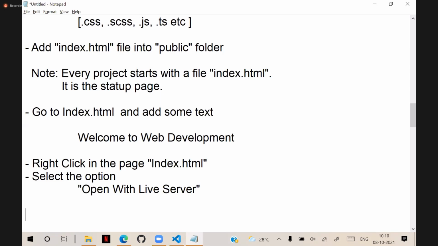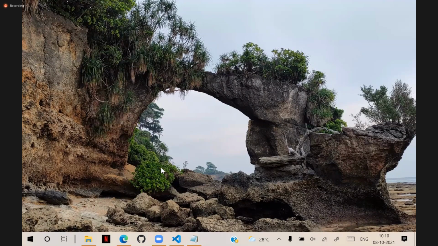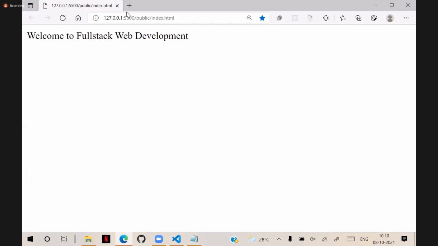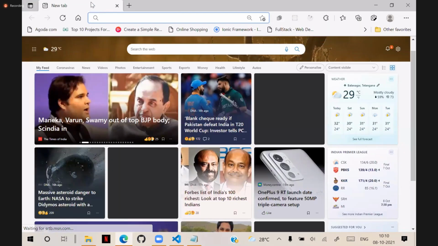Observe carefully. You remember, yesterday we discussed how to create an application on a local server called IIS. And we created a website, if you remember. What is the URL for that website?